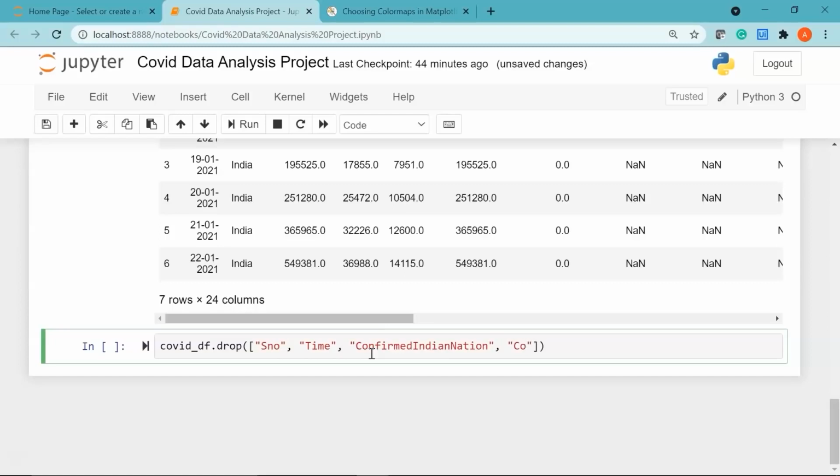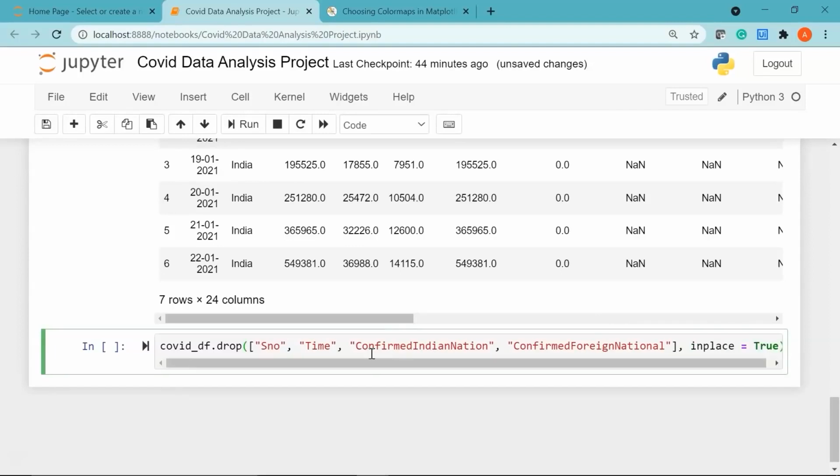Within double quotes I'll say confirmed foreign national. Outside the square brackets I'll give another comma and pass in my next argument, that is inplace equal to true. I'll give another comma and say axis equal to 1. Let's run it.